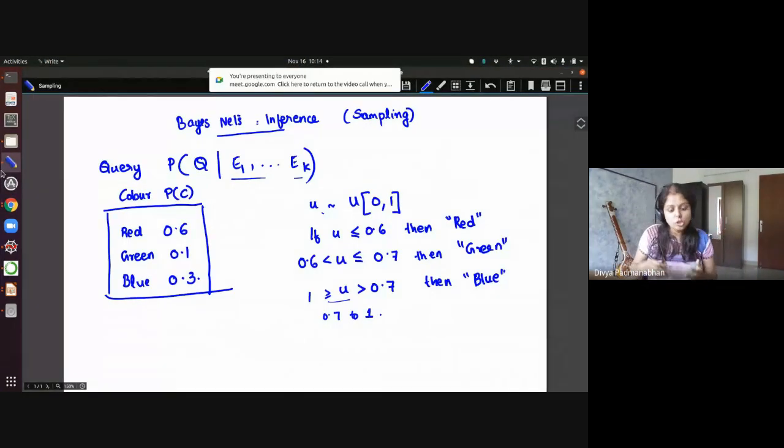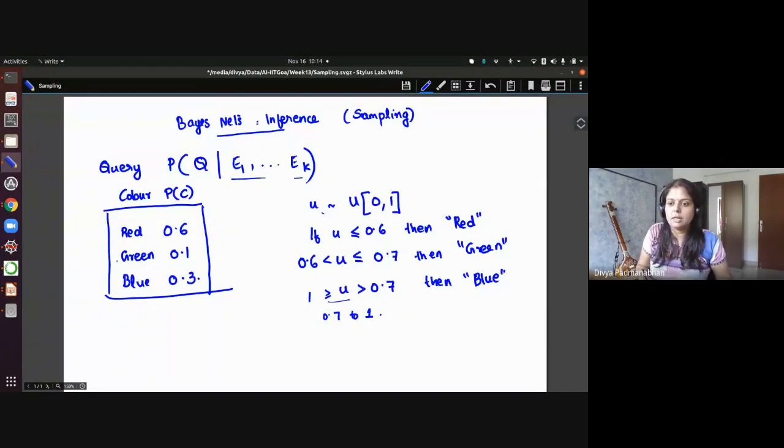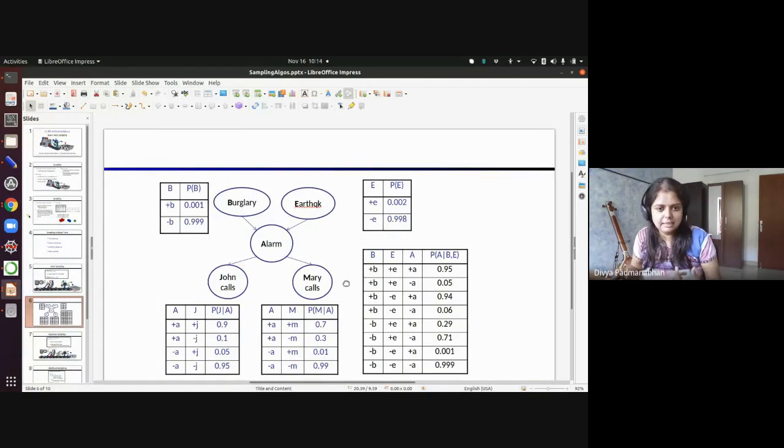Suppose now you want to do this more generally for a Bayes net. We have been using this example of the burglary and alarm network. What if you want to draw samples from this Bayes net? What it means is you want to draw one instantiation, one instance of this network where there is a value of B, a value of E, a value of A, J, and N. This is the tuple of 5 random variables that you want to generate, with all the values as given by the network.